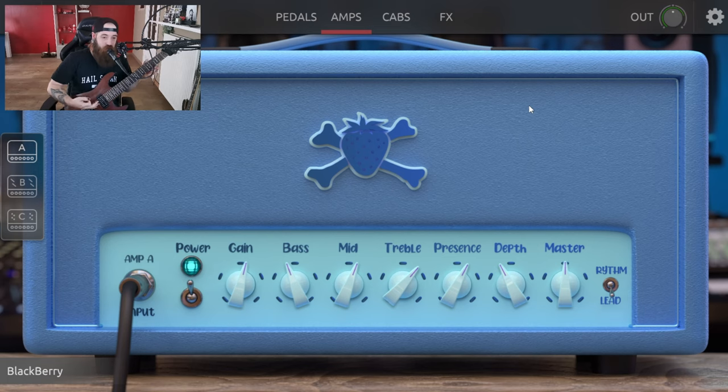It just sounds really, really good. But if I would use that on my sixth string, for example, you're going to notice that it sounds entirely different.